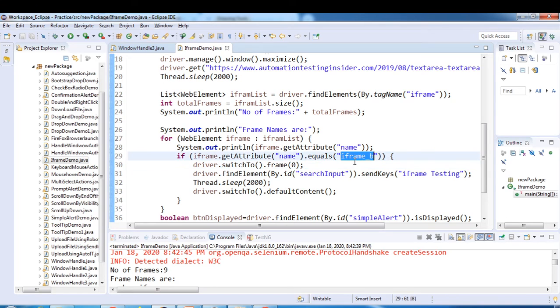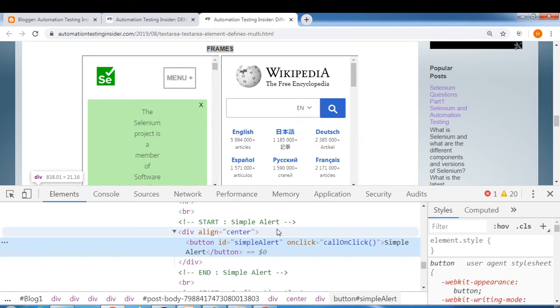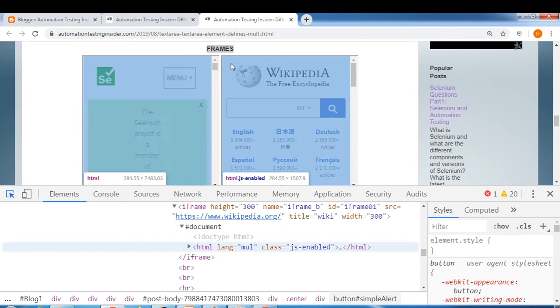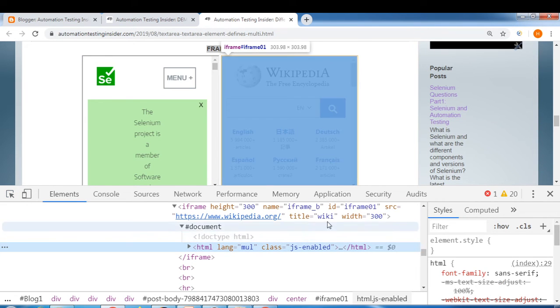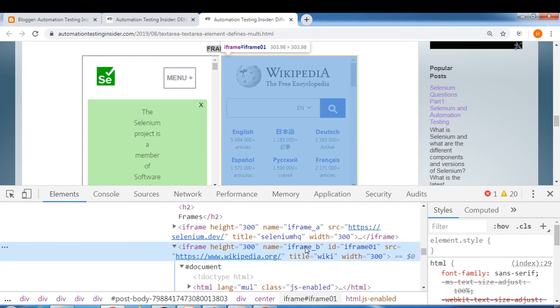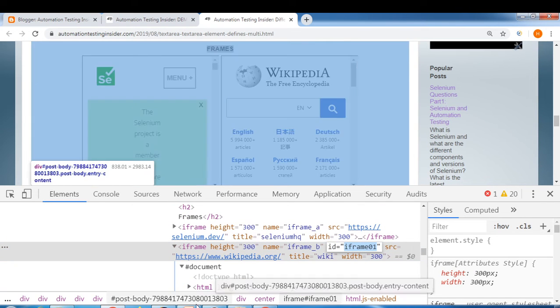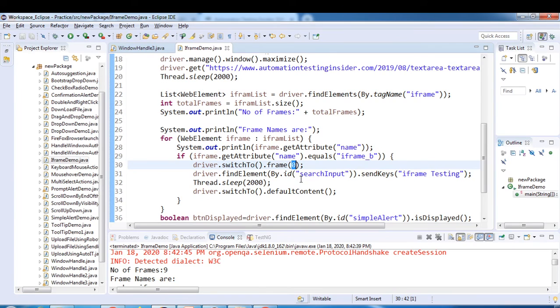I used iframe underscore b earlier, this is the name, so let's use ID this time. Simply we can give the ID over here. Let me inspect this frame again, and here we have the ID. Let's see if we switch by ID whether it will work or not.